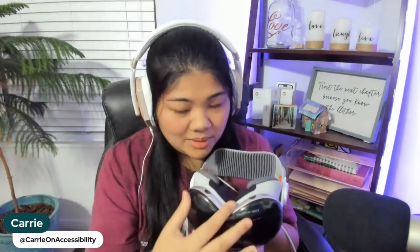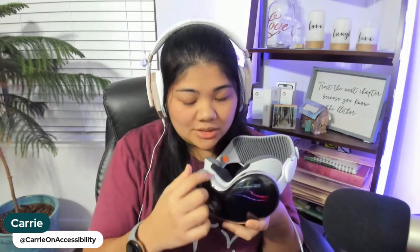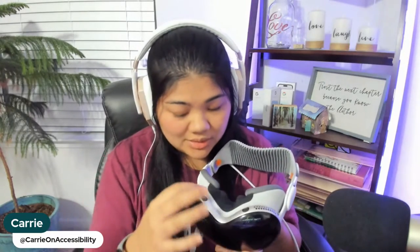On the underside, and there's also cameras all over the front here. I can't see them, but there's like 4 to 6 or more on the front right there. On the bottom, there's two main cameras that I see that are downward facing that helps with capturing your gestures. And then there's like these little holes, and I guess that's also for the cooling system.